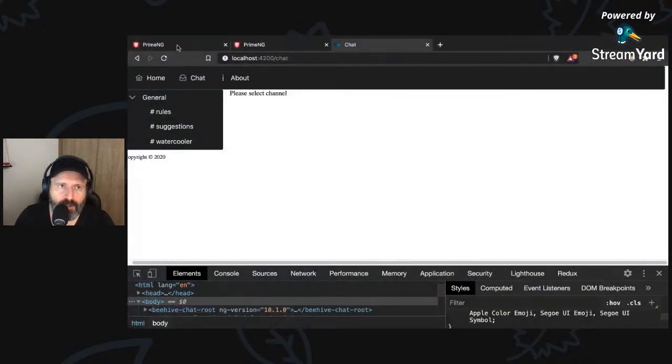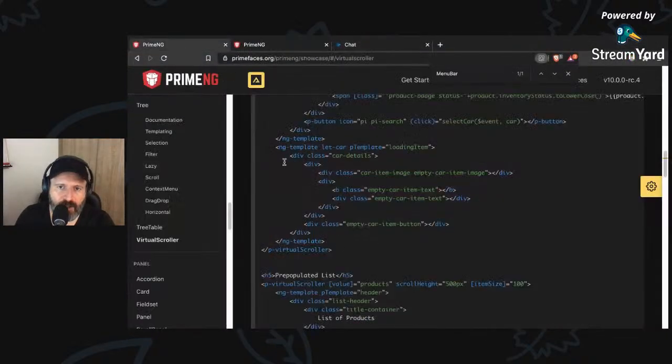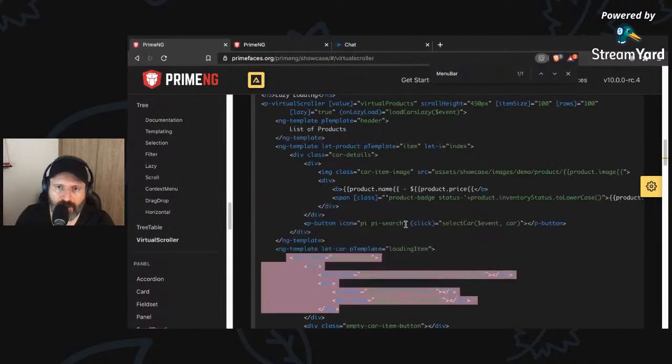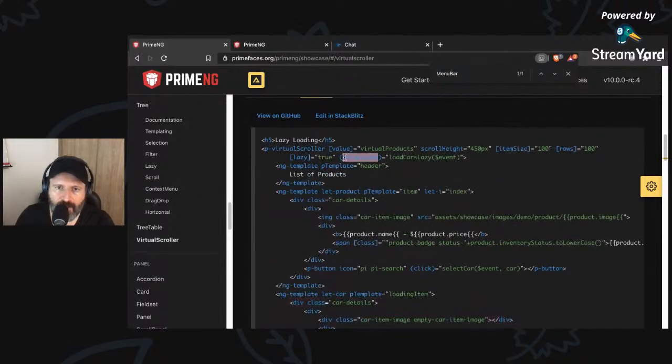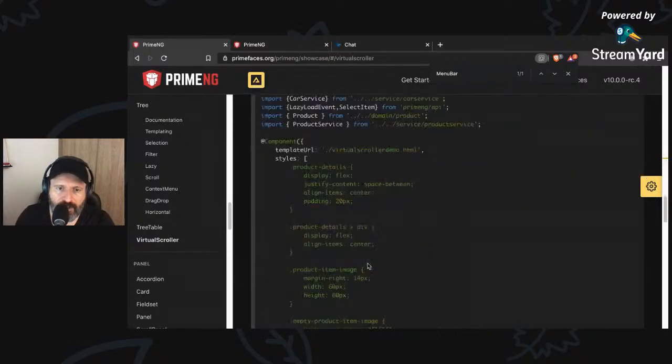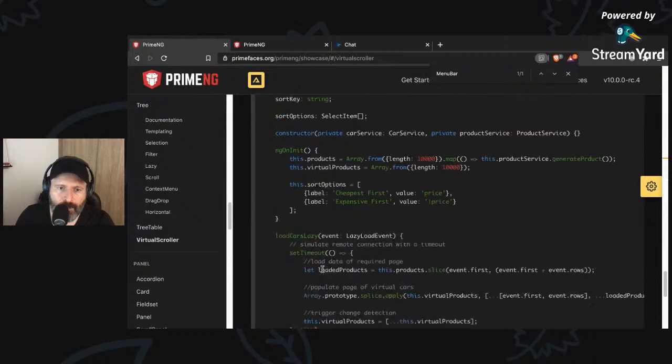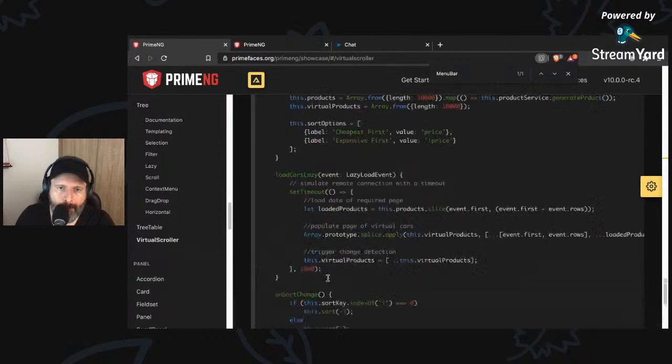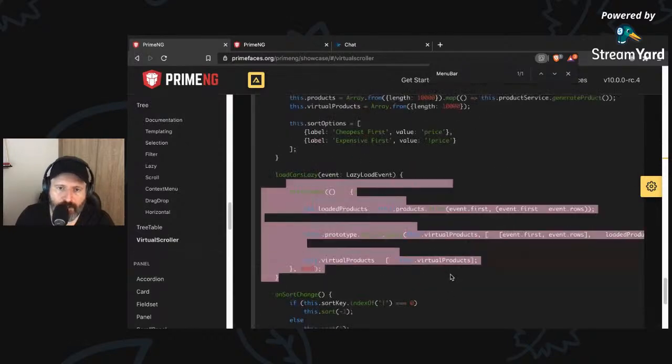Let me do one more lazy attempt on getting this loader working. So what is this loading item? What's up with that? Unload lazy. Okay, unload lazy. We have this items. This is for fetching more data.